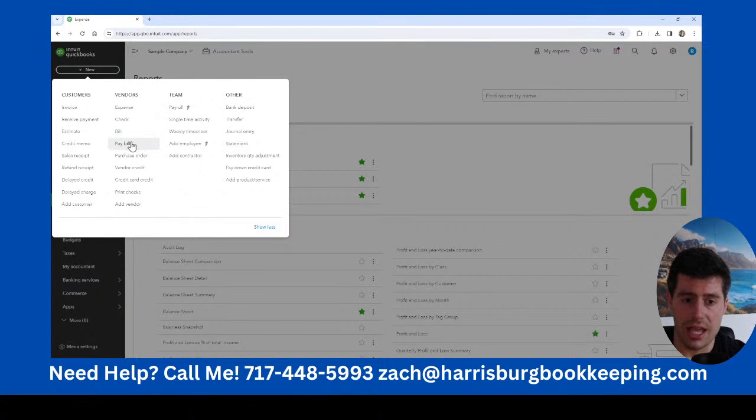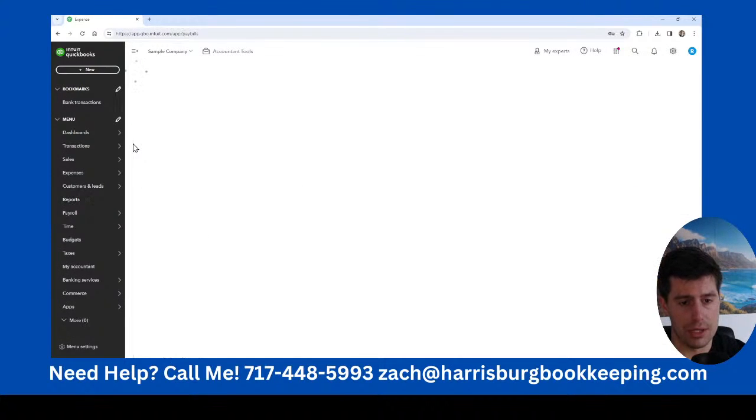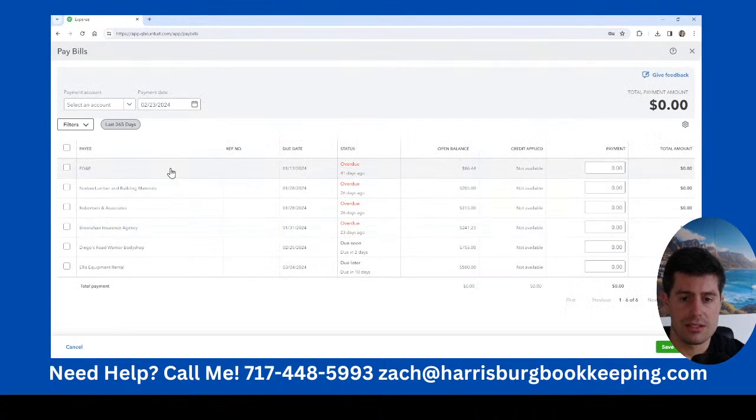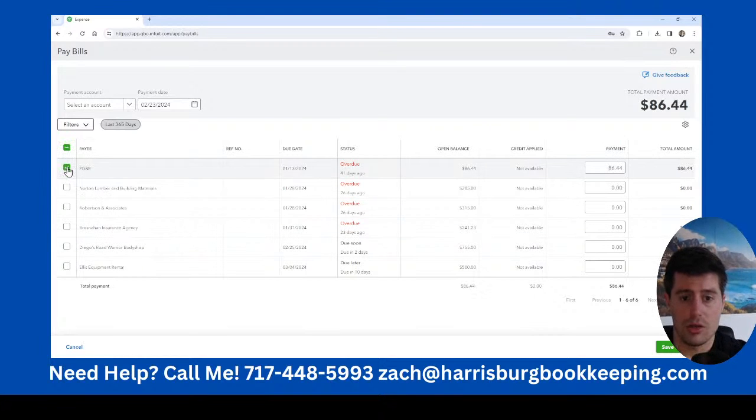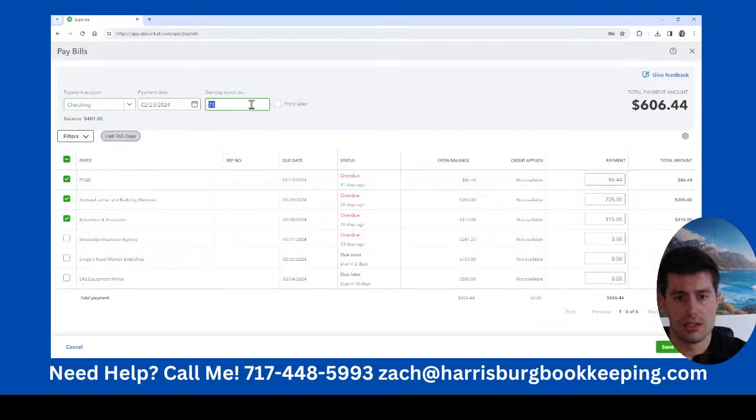once I have all of the bills entered, then you can go here and click pay bills. And then here we can see these are all of our outstanding bills that need to be paid. So you can actually use QuickBooks to print your checks. If you're printing checks, you're going to have to enter them in as a bill and then you can print them or you can just mark them as paid. So we'll say we're using the checking account. See, you can print the checks or you can not print the checks. So we'll just say we're going to pay these 3 bills right now using the checking account. And I just click save and then I have essentially closed out those bills.